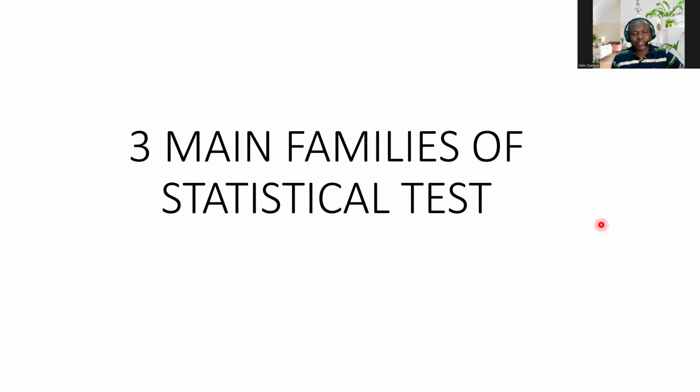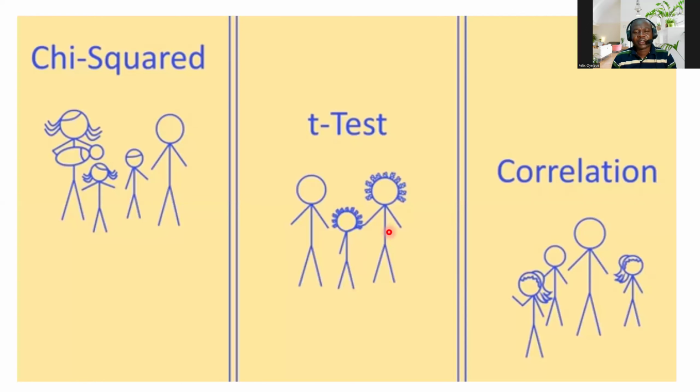Now, having established this, the third important thing you need to think of, I told you three things. 1, 2, 3. Number one is the purpose. Number two is the type of data. And number three, now we look at the three families of statistical tests. Usually when you conduct statistical tests, the choice of statistical test you are going to make and settle for will fall in one of these three categories, these three families. Number one, you have the chi-square family, you have the t-test family, you have the correlation family.